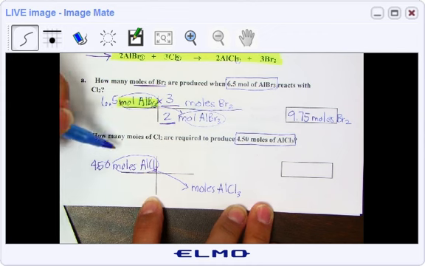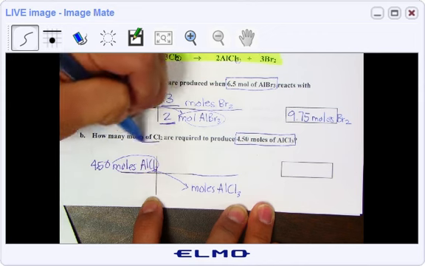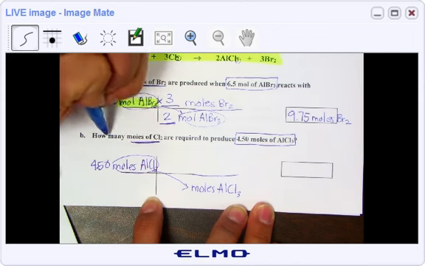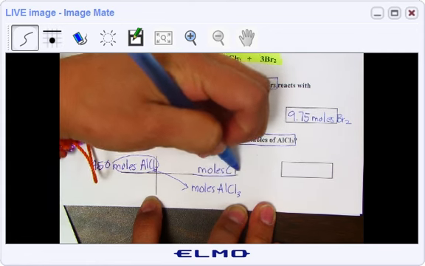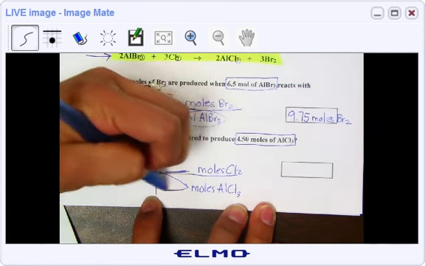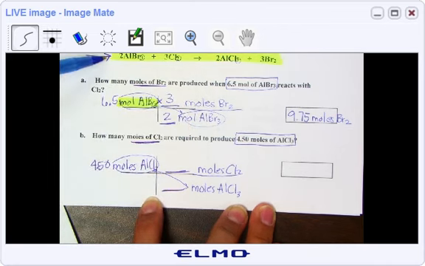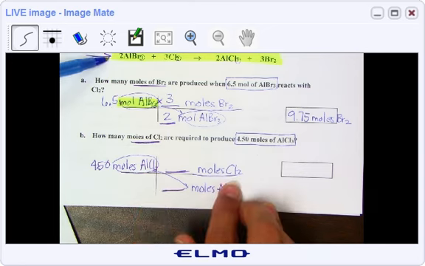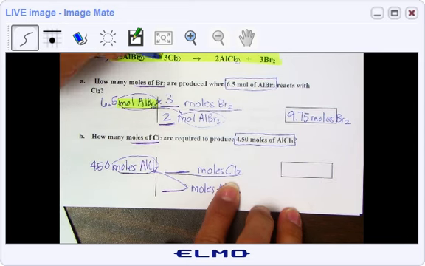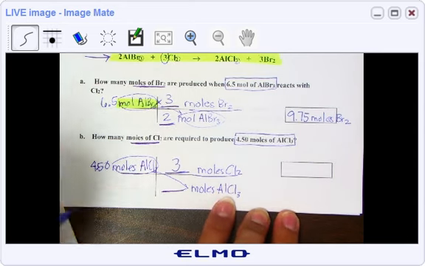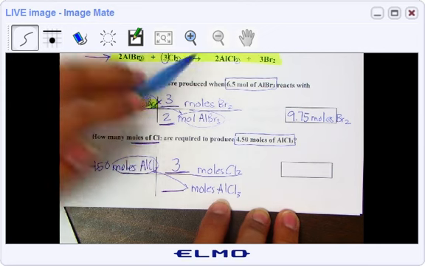And what we are looking for goes in your top right-hand corner. How many moles of Cl2? That's what we're looking for. When it says how many, can you guys guess what goes here? It's going to be the coefficients from the original equation. So find Cl2 up top. Yep, here we go. The coefficient is 3. Next, find AlCl3. Find the coefficient. Coefficient is a 2.